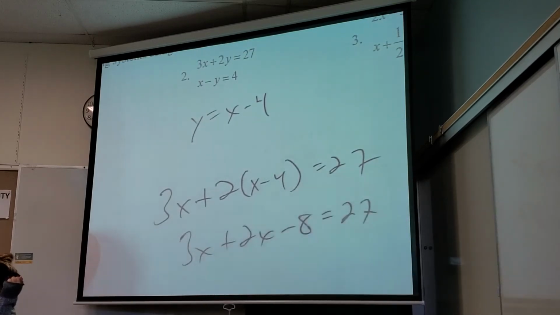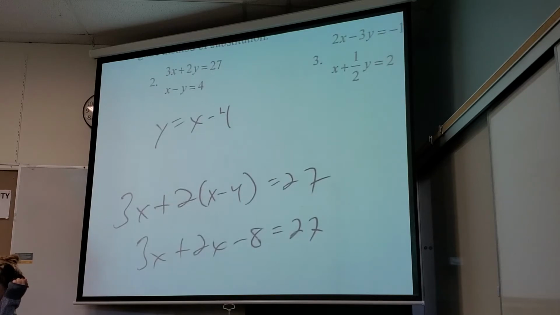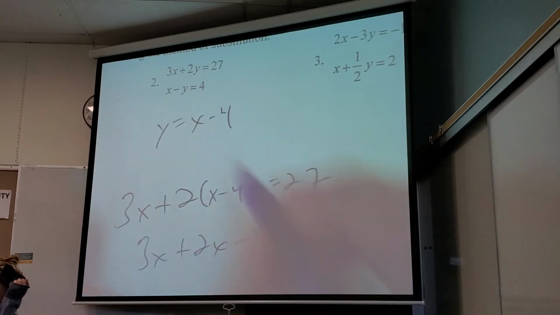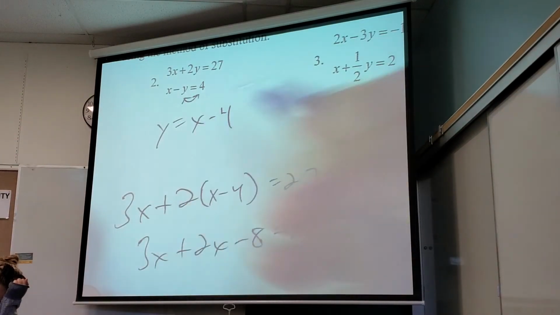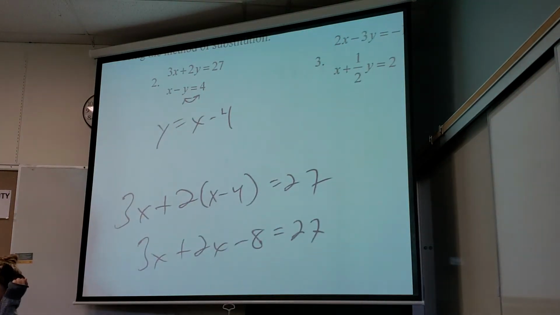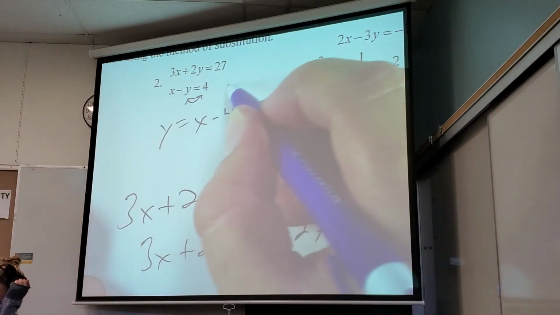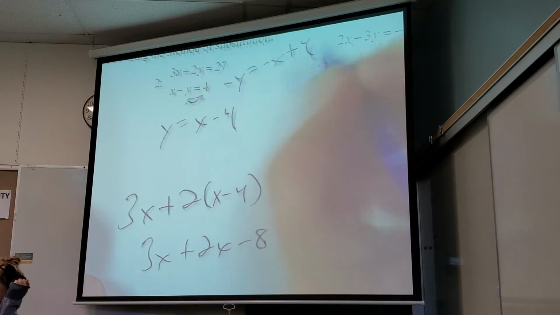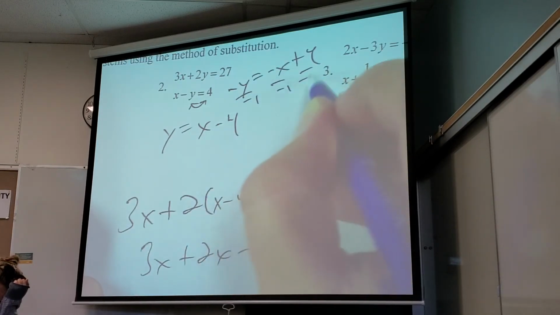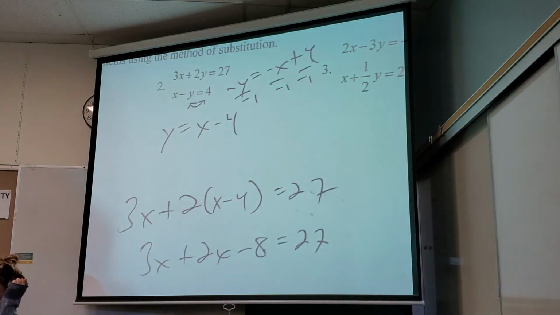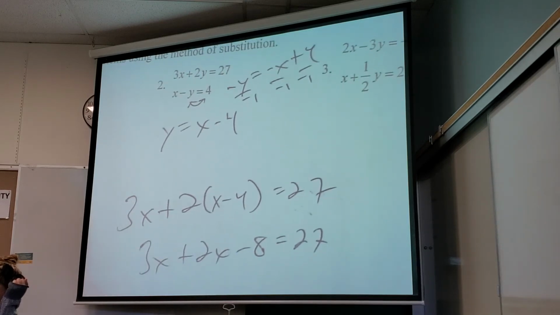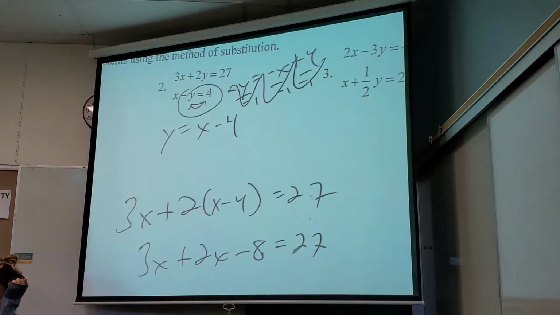So you skip one step, right? I skipped a step. What step? Y equals x minus 4. Well, I added y, subtracted 4. Sure, yeah. So if you subtract x, you get negative y equals negative x plus 4. Divide by negative 1, and you get y equals x minus 4. That's what I said. I didn't know, because I showed you the shortcut.